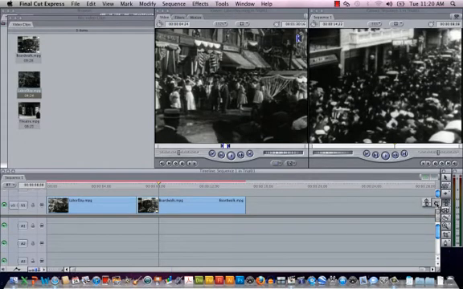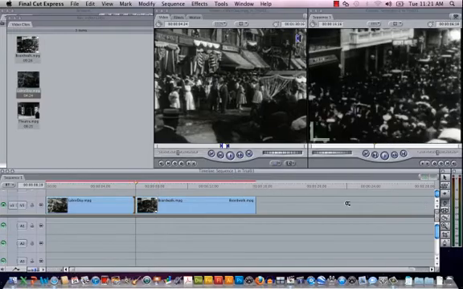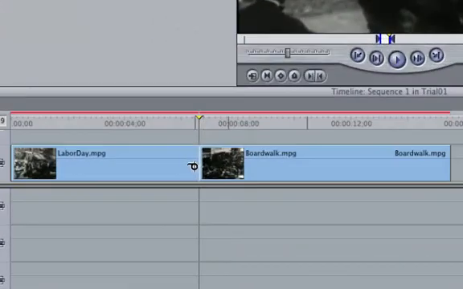Now we'll take a look at the ripple tool. Just click on it, and then I can move over to my clip, and you'll see that there are two different options, whether I'm hovering over the Labor Day or the edge of the boardwalk. So what I'll do first is I'm going to extend my Labor Day clip, so that little tag is pointing towards Labor Day.